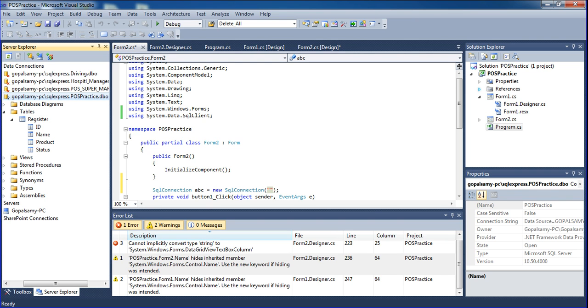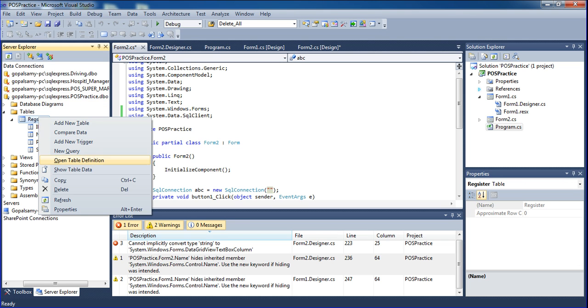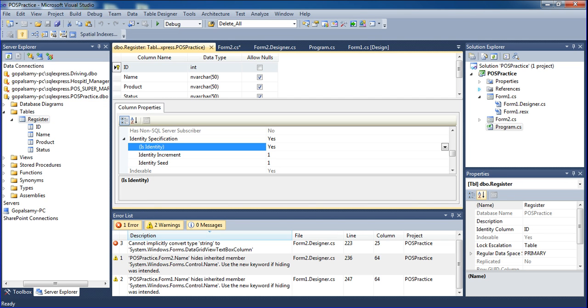Okay, so how to create a database, everything I have already told you, but in this place I have already done the project, so by default I have declared it here. So I am showing you once again that definition.